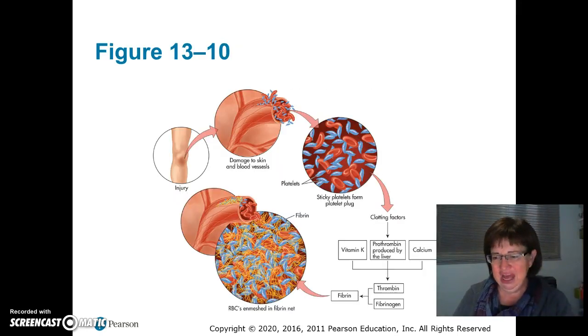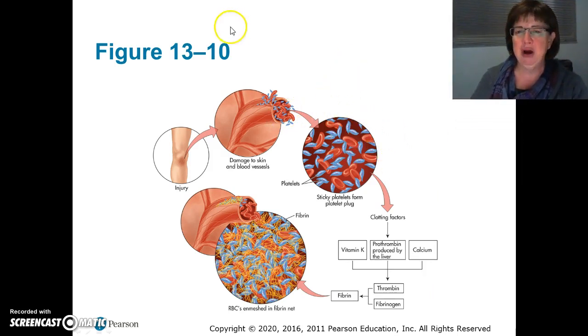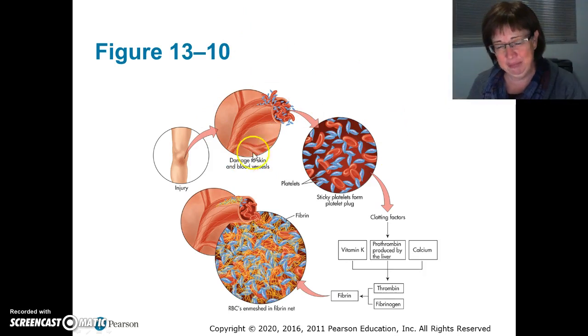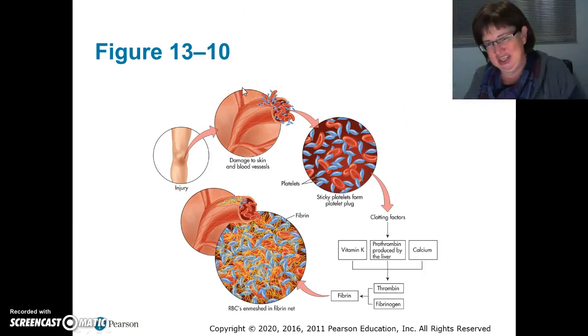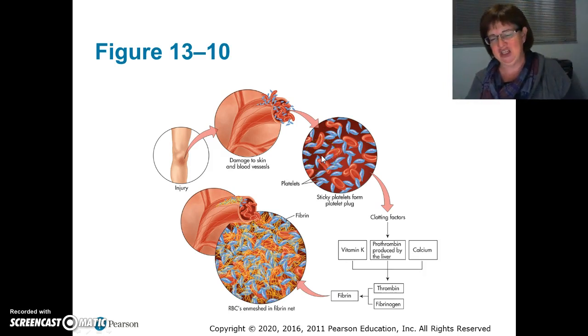Now, this is a very complicated process with over 12 clotting factors, but we simplify it, and there's also a video to help. So there's an intrinsic and an extrinsic clotting factor. So this happens when the platelets are activated. Now, notice these platelets are drawn a lot larger than they are. When there's an injury and damage to the vessel, the clotting factor will cause the platelets to be activated. Once the platelets are activated, they will stick together to form what's called a platelet plug, which you'll see in the video.